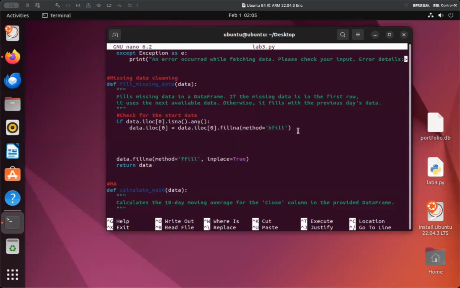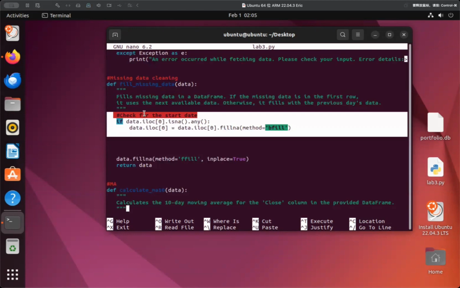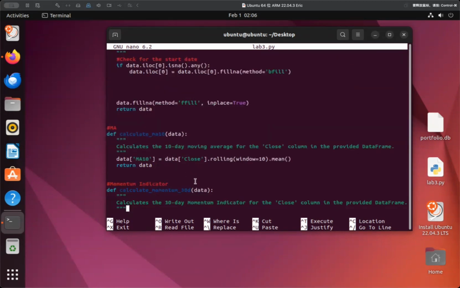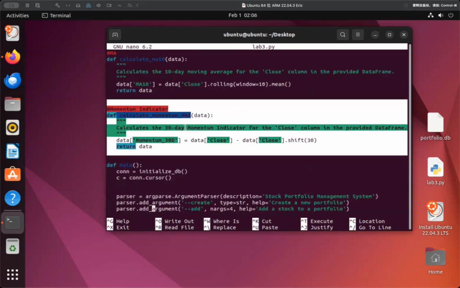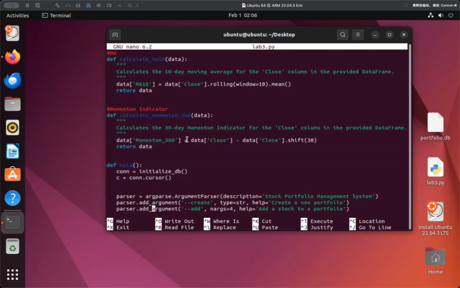But if there is a special situation, like the first date where there is no previous date, so if the missing data is in the first date, we use backward filling, and fill with the data of the next date. And this is the moving average calculation, and this is the momentum indicator calculation.